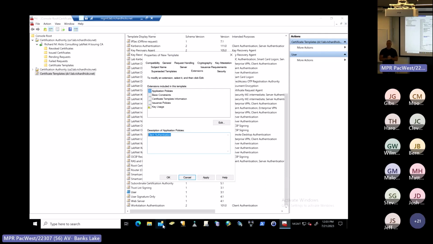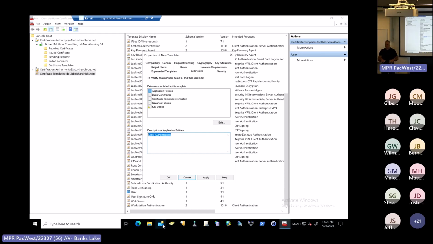By default, when you install ADCS integrated with Active Directory, that CA server is automatically given permission to authenticate users using their certificate, meaning I can authenticate against Active Directory simply by demonstrating that I have possession of the private key for this certificate. So there's a process called PKCS.